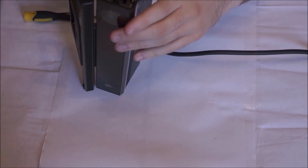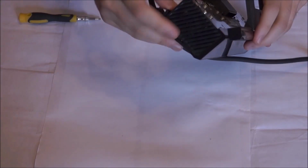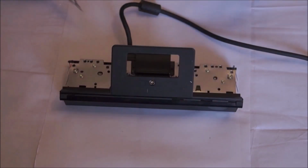So this first one you can't really see exactly how I did it. Bad camera angles, I'm sorry about that. But the second one, I tried to get it a bit better. So push the base off and slowly lift that panel off. Do it with both sides and you'll be left with this.